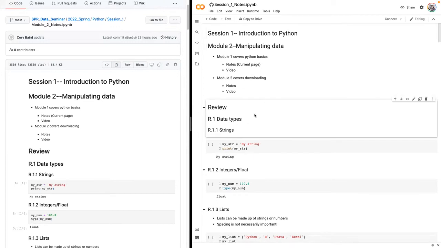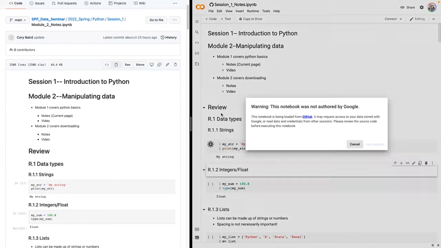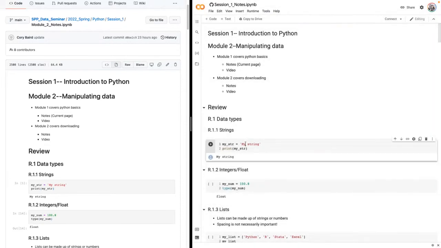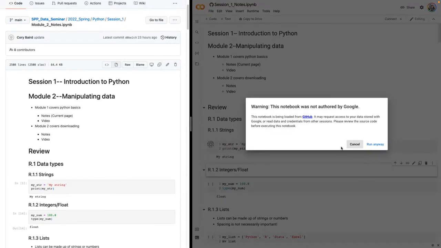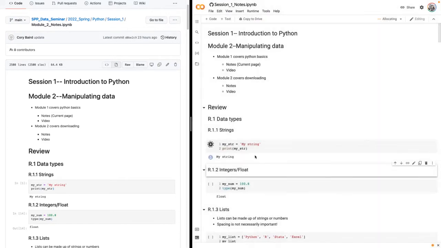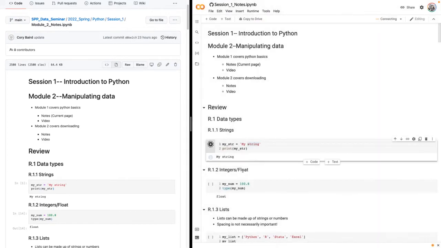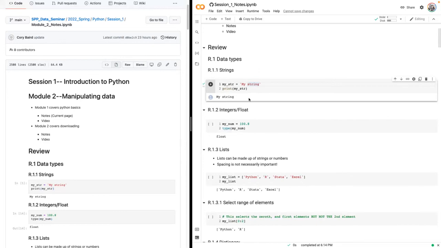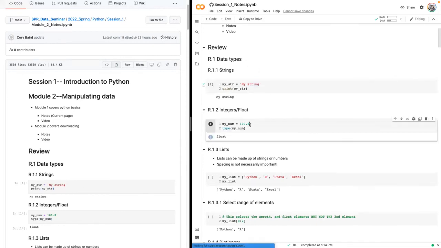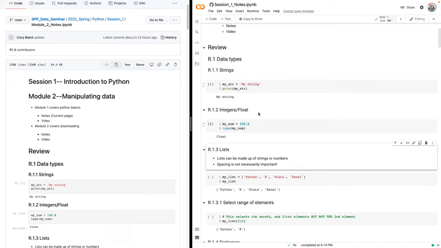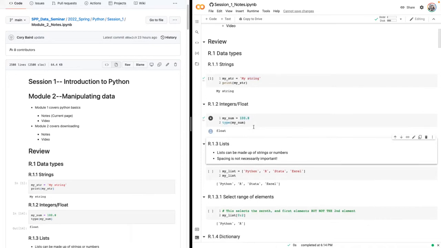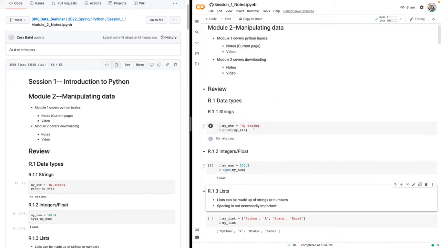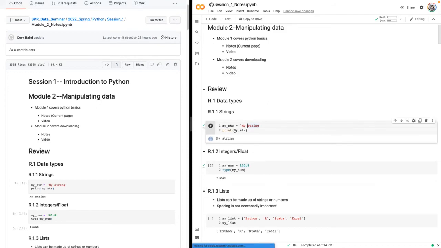Now, one of the reasons I want to discourage you from doing this is it could make you lazy, and you can just run the code and you don't really have to do much manipulation in order to get it to work. When you're actually physically typing it or copying and pasting it over, I think it can be a bit better. But in any case, I just want to now cover what we covered last time.